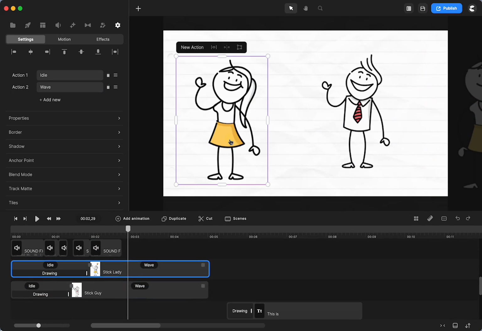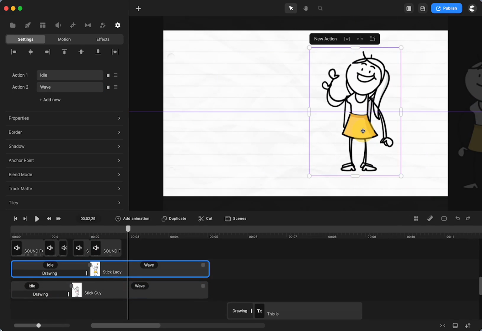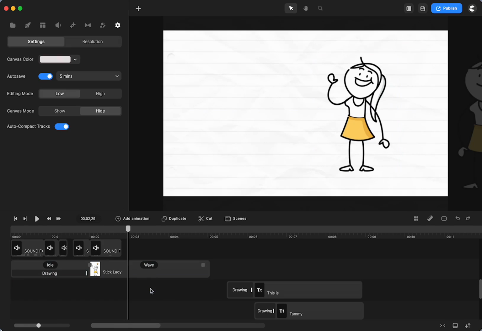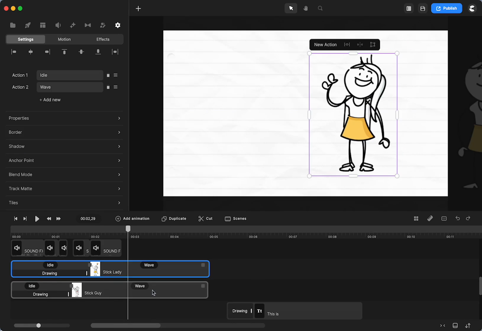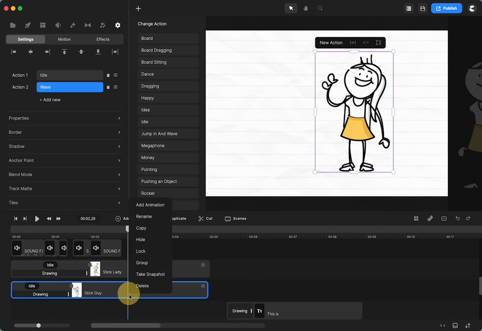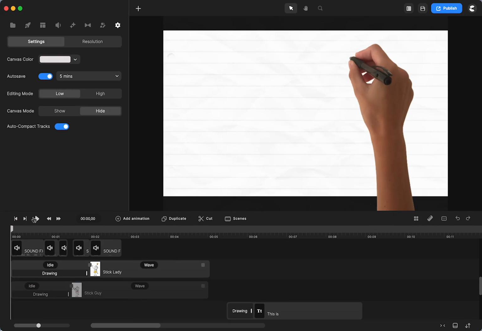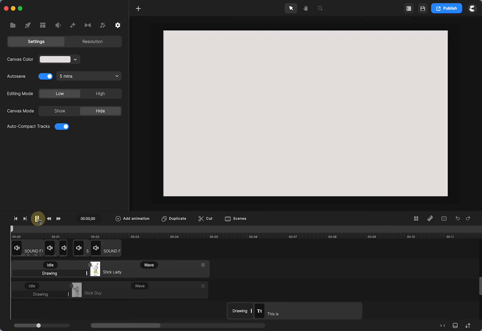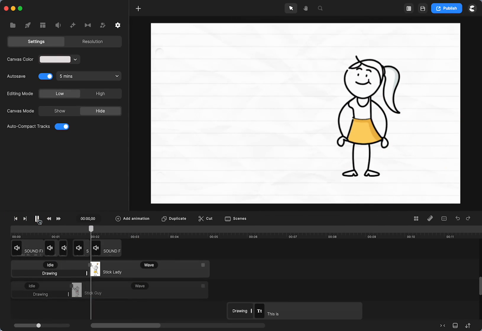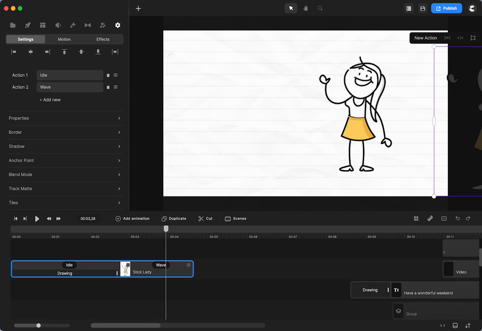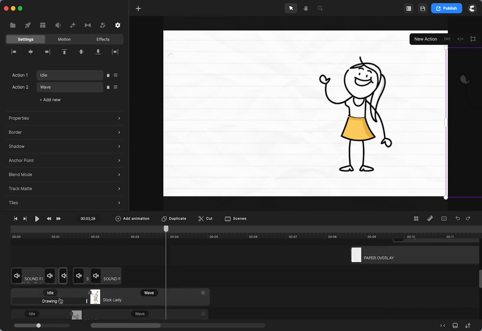So I know where I want my girl to go, so she kind of fits into the same scene. You can click on the stick guy and delete them, or I tend to hide it, click and hide until I'm done, to make sure in case I have to do any resizing. But that's just something I do. So let's see how that looks. And she's waving from off screen, off stage to the right.